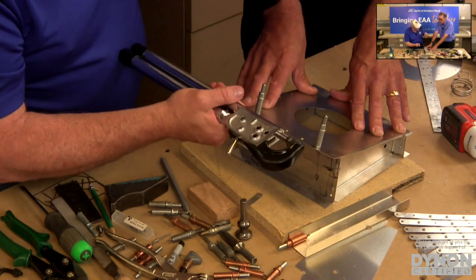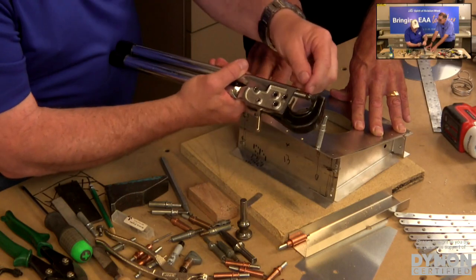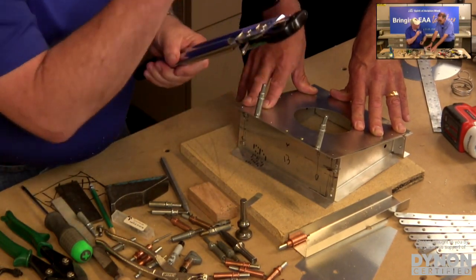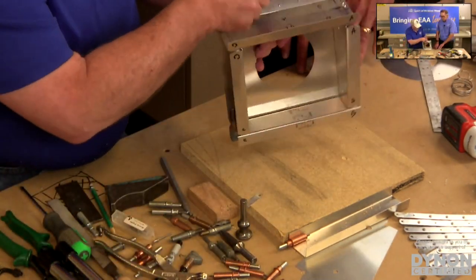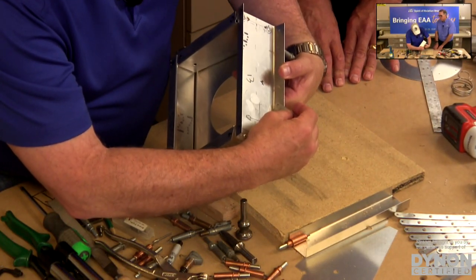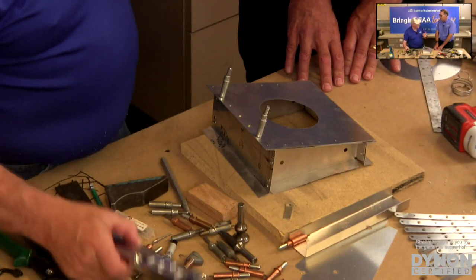If you had a thicker material, you'd screw this back in a little bit, or if you had thinner material, you could adjust the plunger. It is adjustable, basically, so you can get whatever depth of set you want. Then you look at the back, and if you take our rivet guide here, we've got exactly what we want. I could have squeezed that one just a little bit more, so I could go back and do that if I wanted to. On the first few, you can fine-tune what happens with the tool.